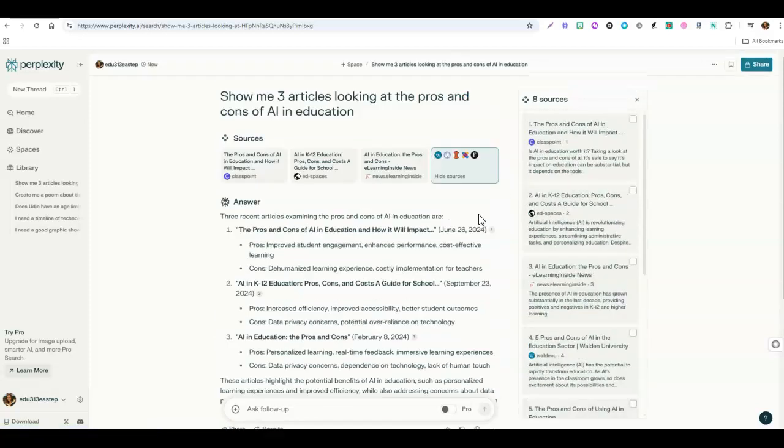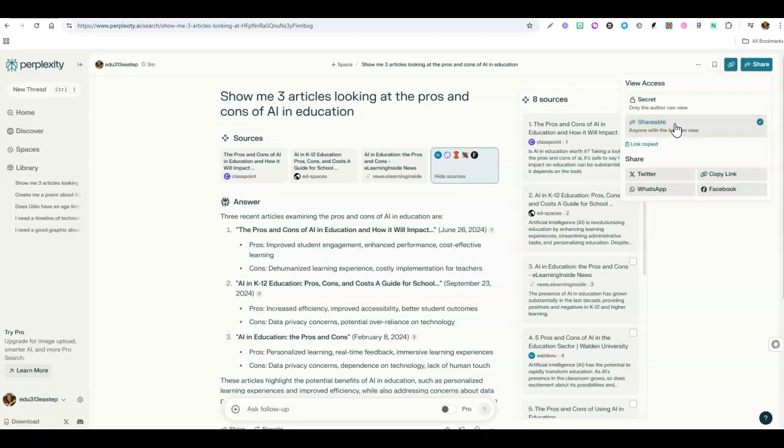So here they are. And this is the last thing I want to show you here for Perplexity: you can also share your conversations out on Perplexity right here with this share link, and you're able to make it shareable so anybody can view it. So I really like that functionality so that, again, you can share it with others or use it in citing how you've used AI in your work.